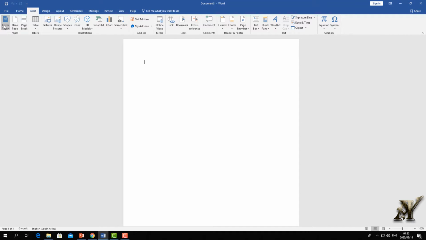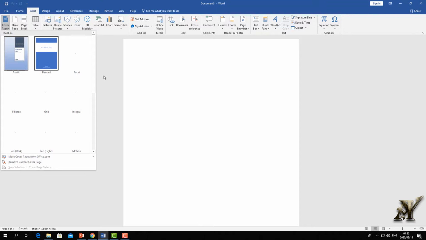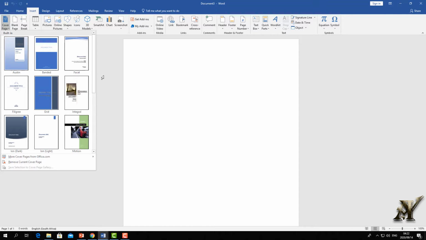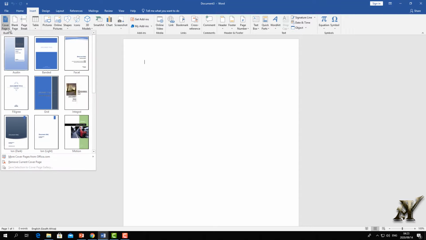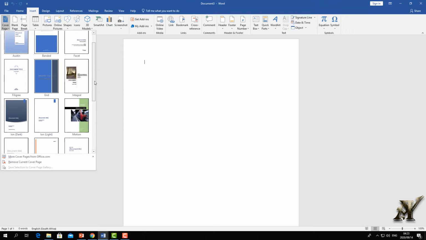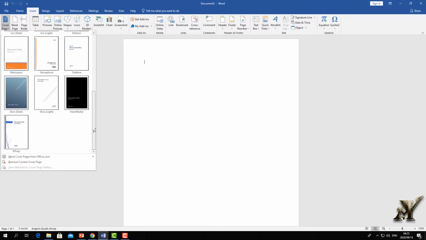The first thing you view is the cover page. You can create a cover page in case you're writing a report, mostly as a receptionist. You can write a weekly or monthly report about everything happening in the company. And students mostly write assignments and reports. So if you need a cover, go inside and choose from different covers. These are pre-designed in the computer, and you choose which one pleases you based on your research.